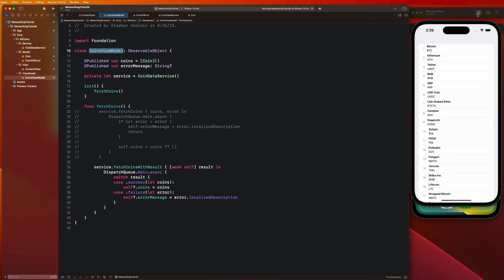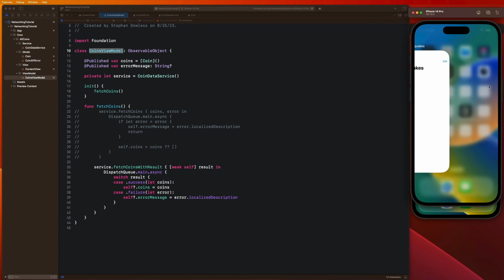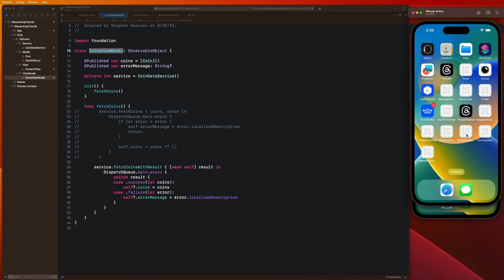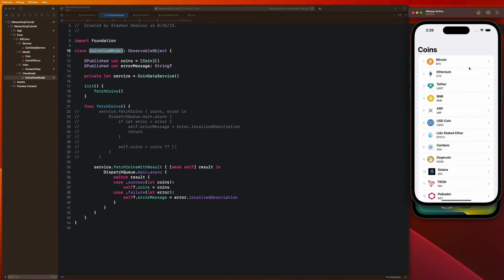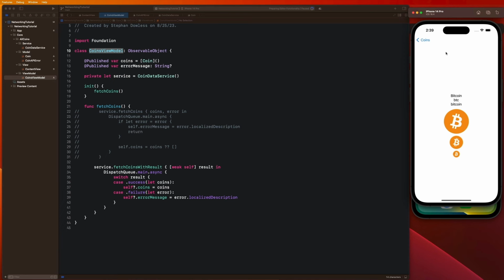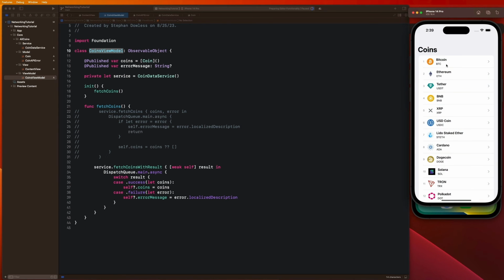So for example, guys, let's imagine I launch my app. Right here, this is my completed version. Here I'm fetching details for a coin, which is something we're going to introduce later on. But let's imagine that I just go to the screen and go back from it really, really fast.